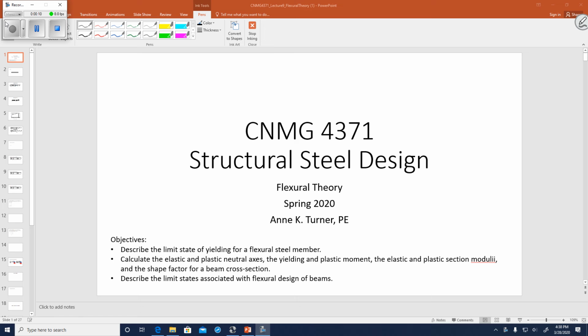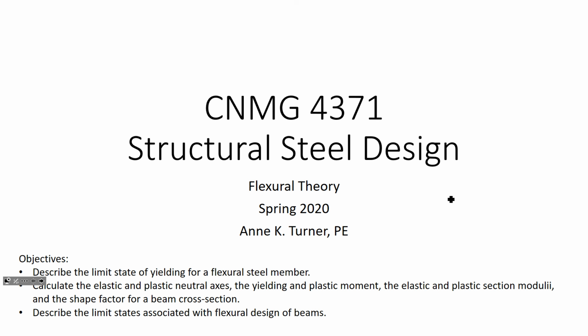We are going to start Flexure today. Flexure, remember, is bending, so beams. Specifically we're talking about moments, not shear. We'll touch on shear at the end of this, but this is about designing a steel beam for a moment. We're going to talk about how yielding affects that, some plastic, some section modulus. Anyway, all those words up there, by the end of this lecture you should be able to understand what those things are.